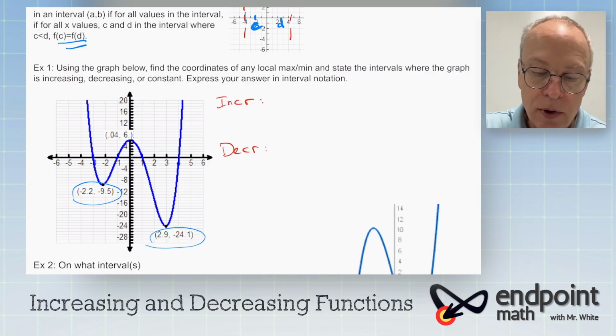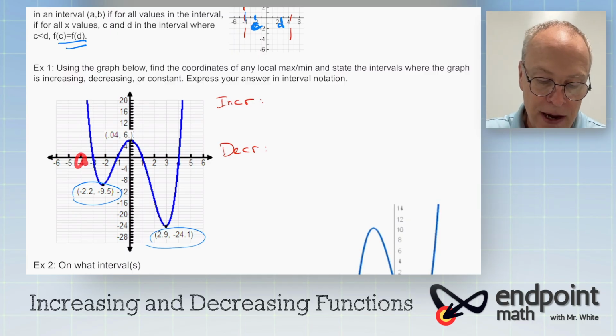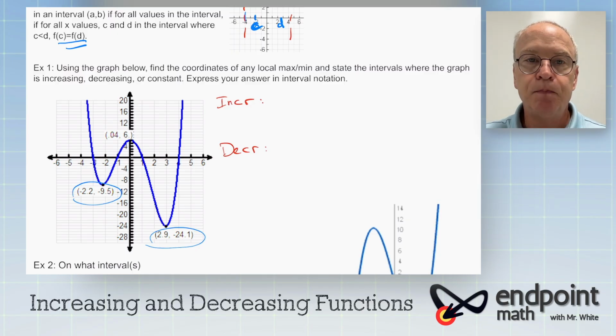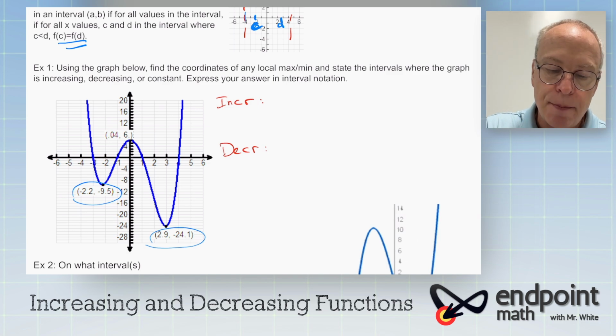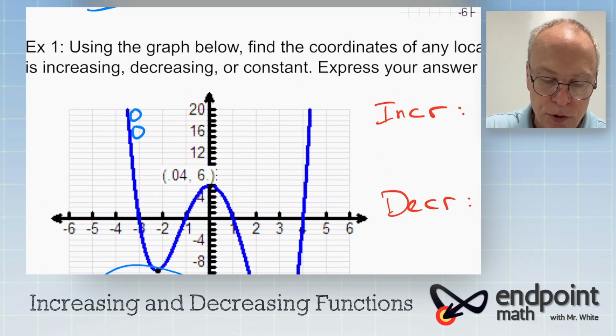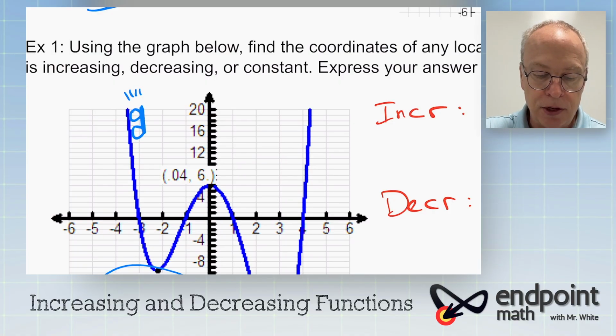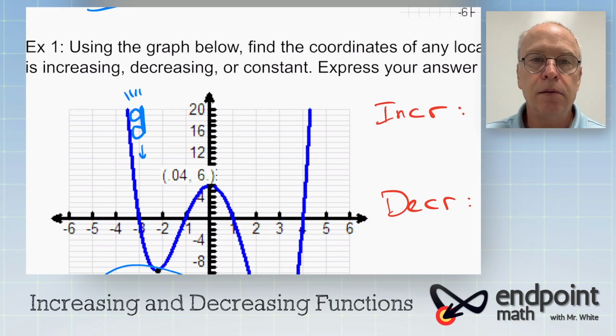All right, we always think about this left to right. Because remember, a was less than b, was what I said up there. First of all, we're looking on an interval, and we're going to go left to right. So when is this roller coaster going up? That's one way to think about this. So you're riding a roller coaster. Here's your little car, and it is heading this way. It's going this way. So when is it going up?